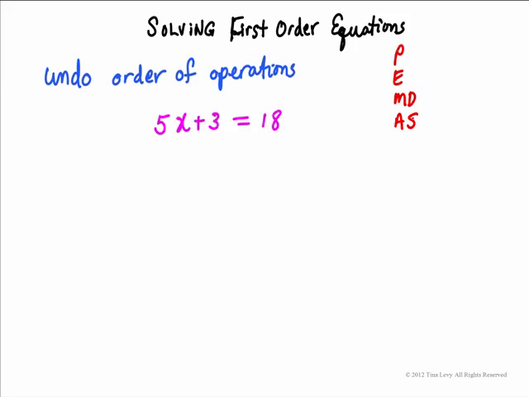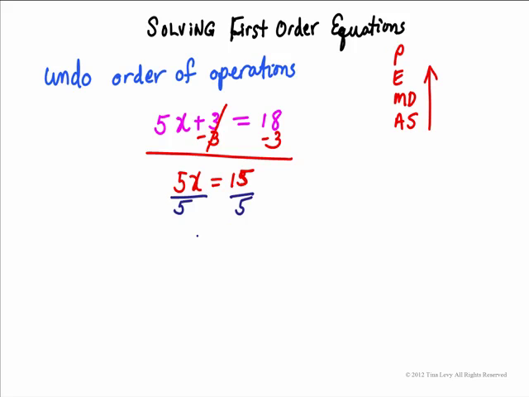Now that's how we create expressions. But solving equations, we undo that order of operations, so we work backward. So we are going to be undoing addition, so we subtract, that's how we undo that. And we get 5x is 15. And now 5 times x, we've multiplied, so we undo that, and so we divide both sides by 5, and we get x = 3. So what we've done is undo order of operations, so we reverse that order.